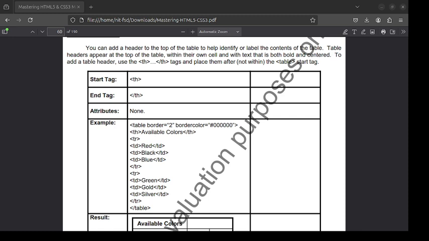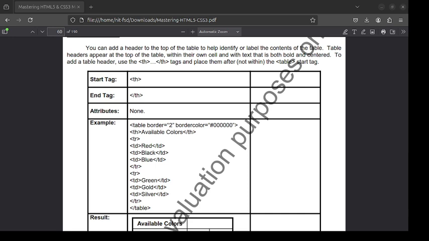I think the header actually messed up the table. So for example, if I take out the header, now it's like that. Can you see, sir?